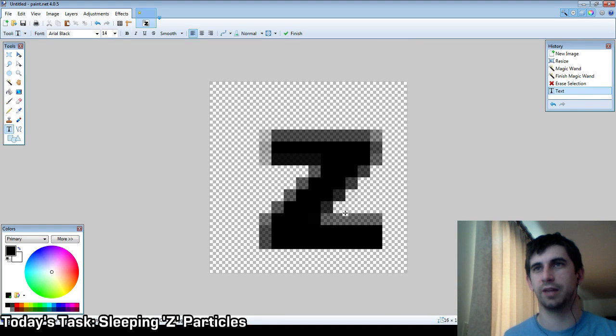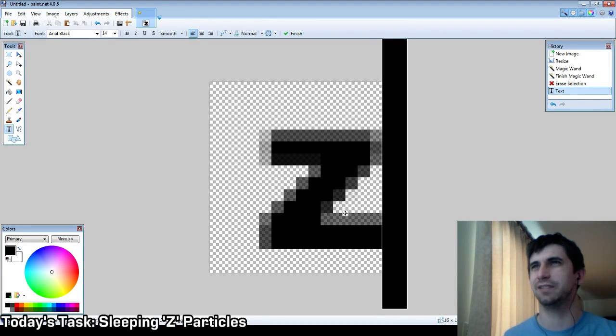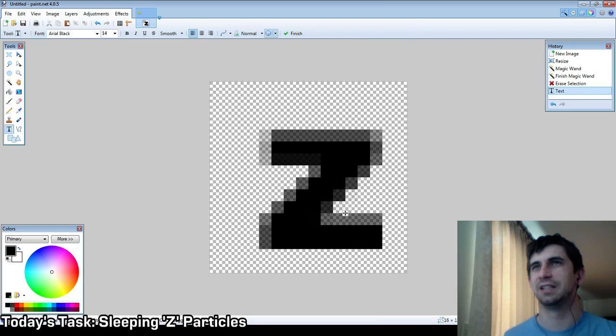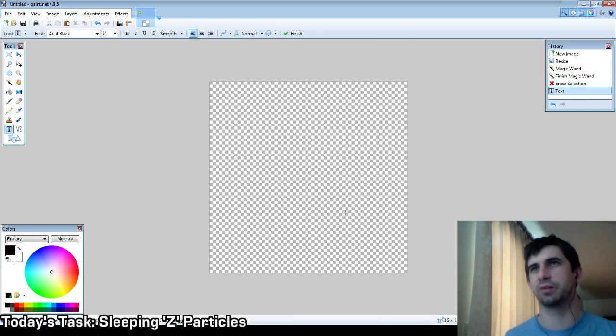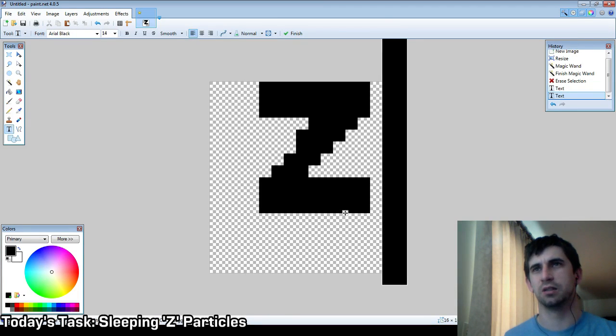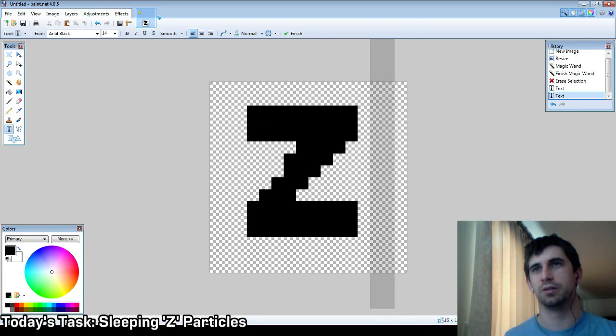See how that looks. I don't actually think that looks better. Actually, both look pretty equally terrible. Anti-aliasing disabled, pixelated. Text Z. Ah, there we go.